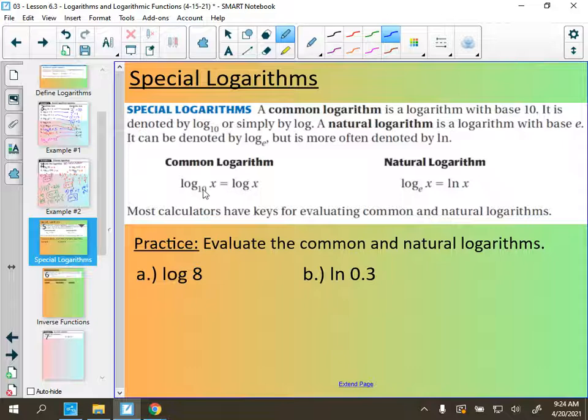Why 10? 10 is just a nice number to take to powers, right? Like 10 to the 1st power is 10, 10 squared is 100, 10 to the 3rd is 1,000. You just keep adding zeros. You don't need a calculator basically to do some of those. But if I ask you what's 2 to the 10th power, that's a little tougher to do. 2 times 2 times 2 times 2, 10 times. So 10 is great because you just keep adding zeros. So that's why that's the common logarithm. So basically, takeaway: if I don't see a number there, you can assume that it's a base 10. And the flip would be if I ask you to write a logarithm that has a 10 base, I would want you to write it without the 10 there. Okay, so we'll practice that. That'll come up here in a little bit.